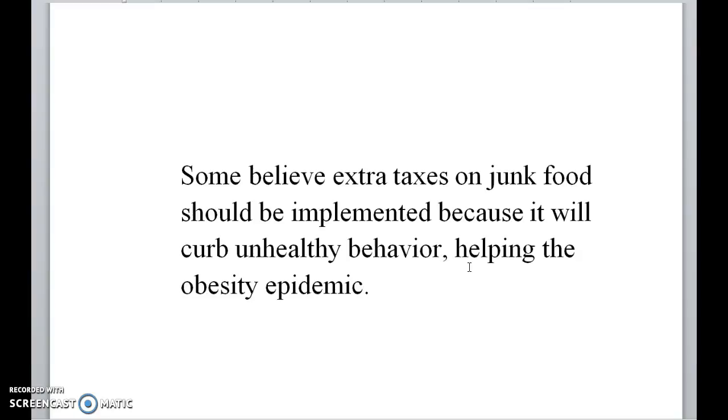That's a fair representation. That is absolutely what people in favor of these taxes believe. So it's accurate and fair. I'm not alienating anyone. Okay, so that's the first part of my counterargument.